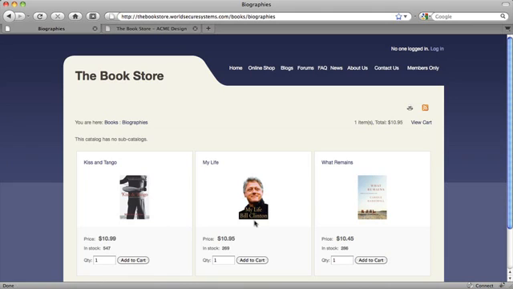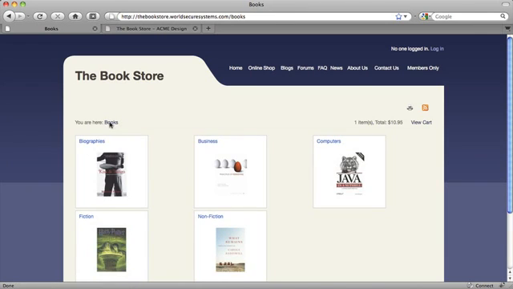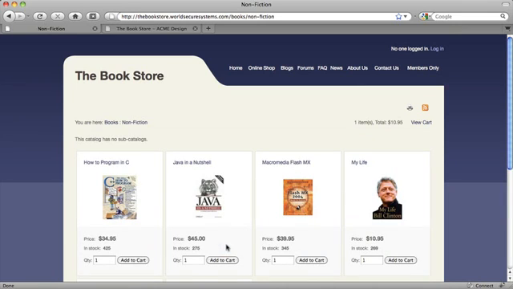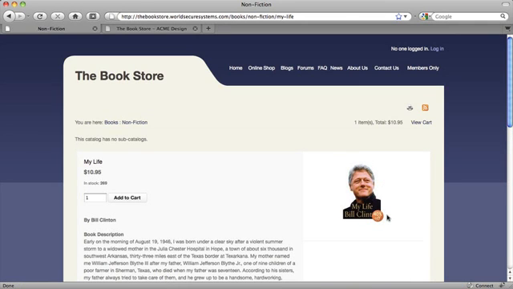Let's take this book, for instance. It belongs in the biographies catalog, but when you look in the nonfiction catalog, you can see that it belongs there as well, so it's included in both places. Now, each product has a more detailed page linked to it, so that the customer can get all the info they need to make their choice, then of course, add the item to their shopping cart.